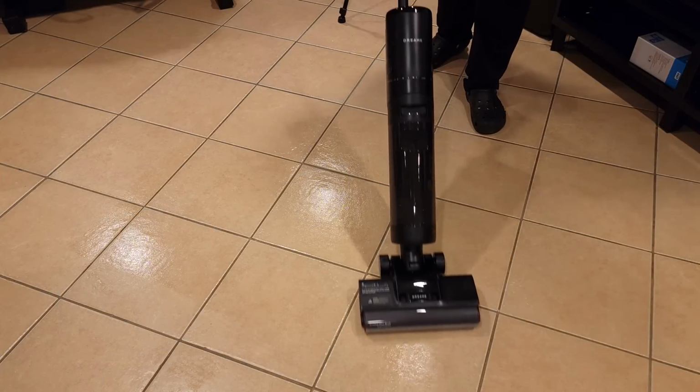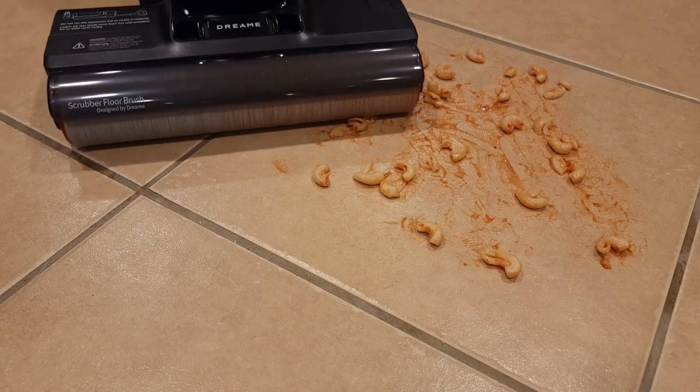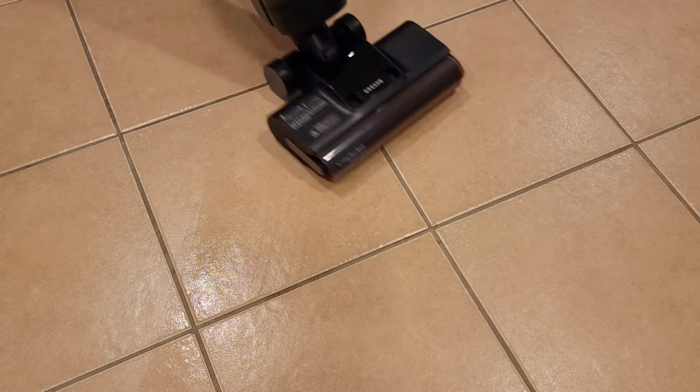One thing that's challenging for a lot of these vacuums is cleaning up larger wet and dry messes. So to test this out, I put some leftover pasta on the floor and let it dry for a few hours. I wasn't sure how it'll do on this one, but without breaking a sweat, it also powered through and cleaned this no problem at all.